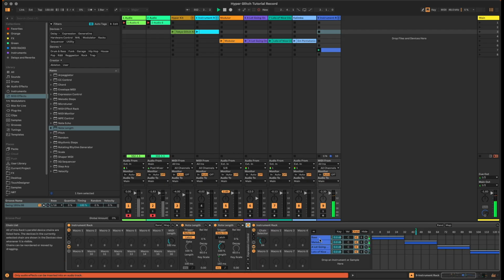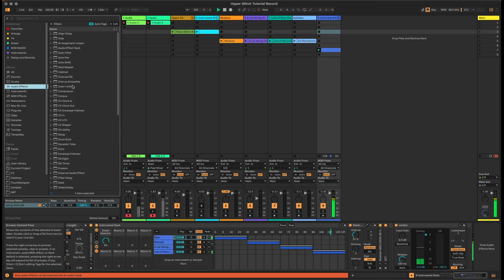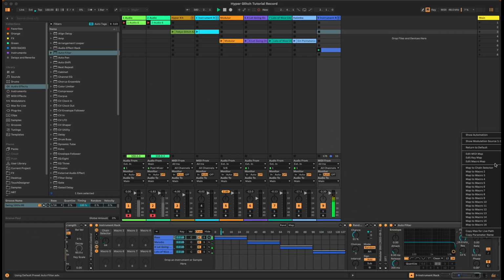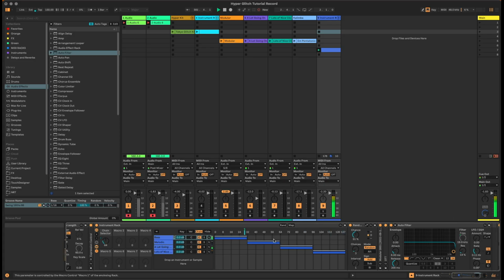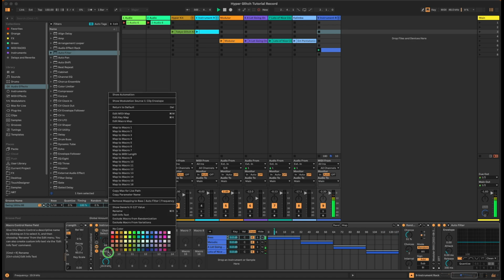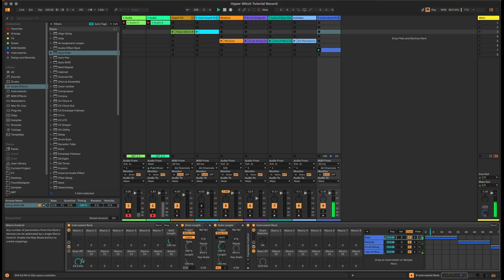I think it's going to be nice to be able to control the cutoff frequency of the bass. So I'm actually going to do that after the OTT. So I'm going to use an auto filter for that. I'm going to map that to, well, for now, let's map that to macro 9. Let's open up all of these so we can see what it is. Let's again map that to macro 9 over there. Nice.